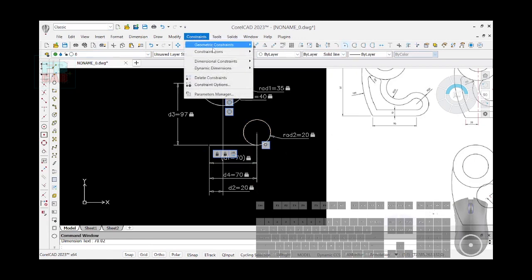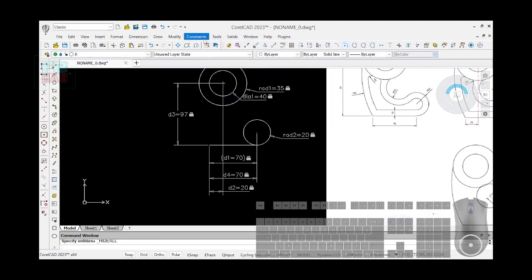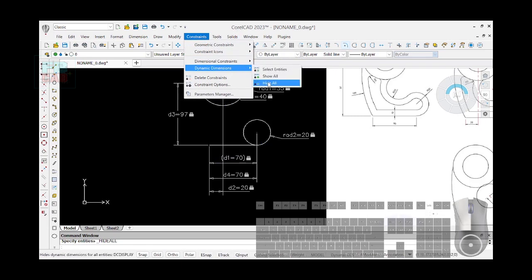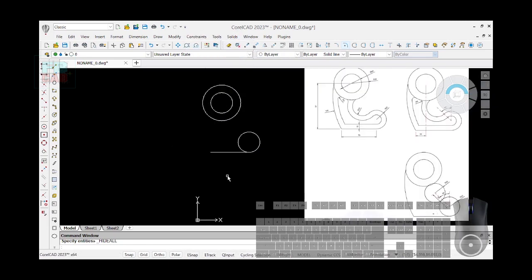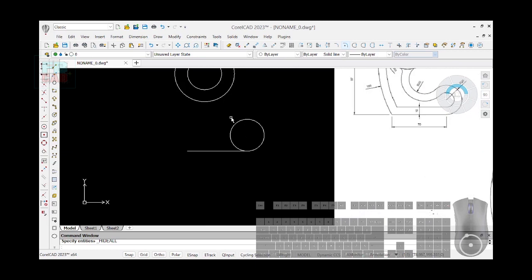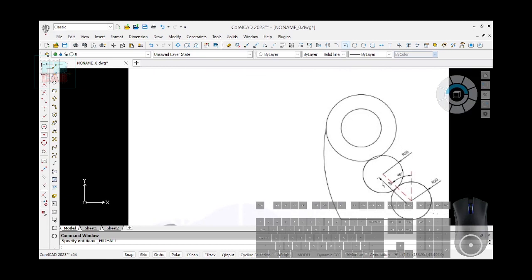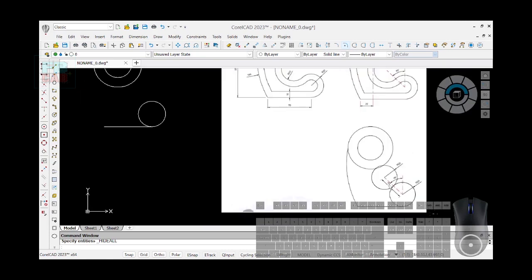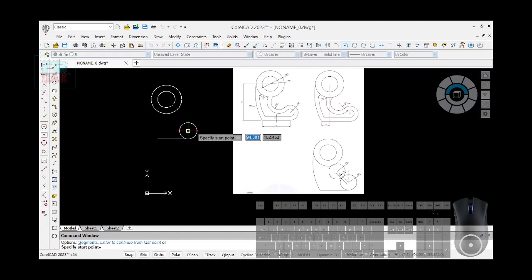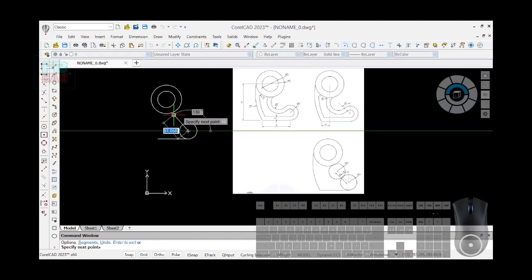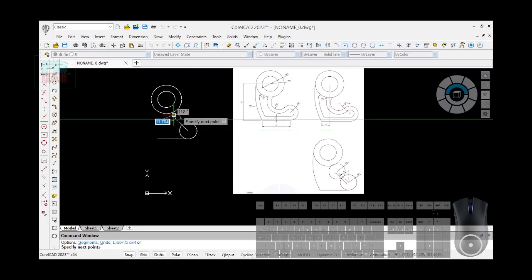So let me clean up my screen a little. Hide all and hide all. Okay, so from the center of the circle at 45 degrees angle we have a line of 40. So I take this line, start from the center here. Now 90 plus 45 plus 10 gives us 135. So here's going to be 40. Here's 135. Enter.